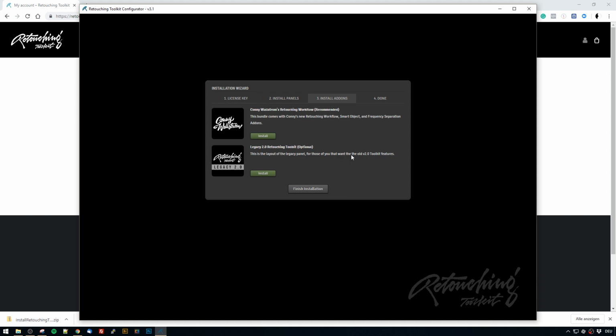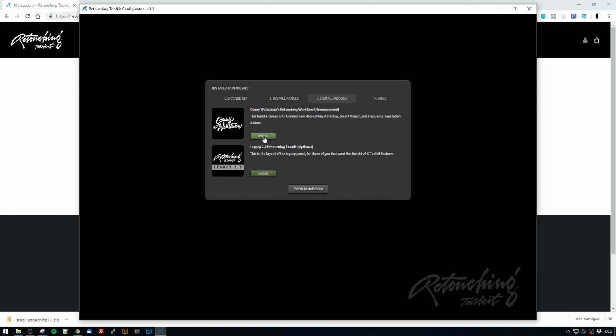The Retouching Toolkit has 9 panels that you can use in Photoshop. So now in the next step I can install the add-ons. The add-ons that are available will be listed here in the add-on manager. Right now we have 2, the Legacy 2.0 and the new Connie Wallström retouching workflow, which is pretty awesome.